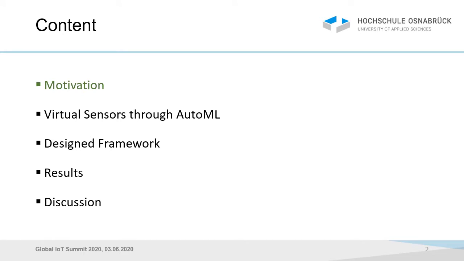I will start off with the introduction and motivation behind the concept of virtual sensors. Why do we need them and why do we need an automated solution? The next section illustrates what steps should be taken to create virtual sensors through an automated approach. I will then proceed to elaborate how such a framework can be designed and what are the prerequisites for creating such a framework. In the last two sections, I will show you some results and discuss the advantages as well as limitations of virtual sensors.